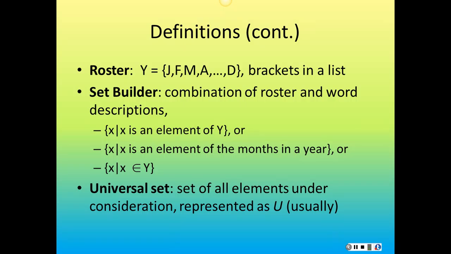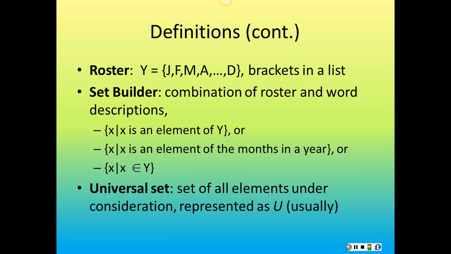We have to pick x or some variable because we need to identify a general variable to represent any element within the set. First of all, we're identifying a variable. Now we're going to describe it to represent the set we're talking about. x is the most commonly used one, but you can use whatever you want. So we say x such that x is, and now we're describing it. Here you can do it however you like, whatever makes the most sense. An element of Y is what we can say. So we say x such that x is an element of Y, where Y must have been previously defined. Or I could say x such that x is an element of the months in a year.